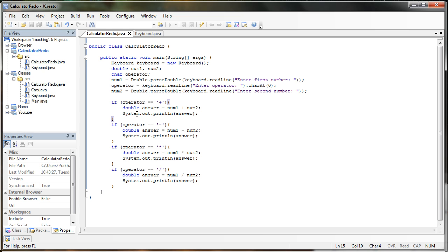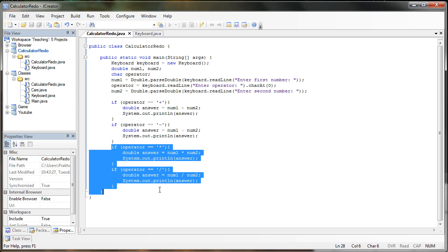So now, in a program that's this small, it really doesn't matter, but in larger, more complex programs, it can save the computer a lot of effort if you just make nice and efficient code. So we want it so that if at any point it hits one of these, it should not continue. Say if it is a plus sign that we're putting in, it'll go through this, and then we don't want it to go through any of these. Or if it's a minus sign, it'll test this, and then it'll test this, and then it says yes, this is the one, and so we don't have to go through the other two, and so on and so forth.